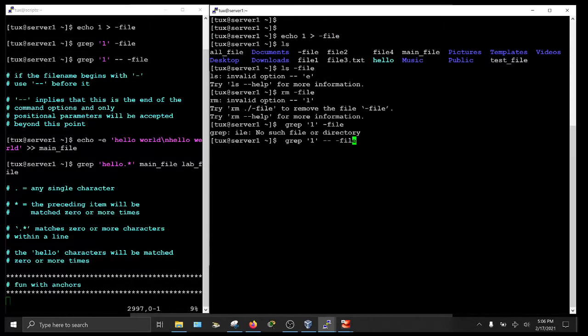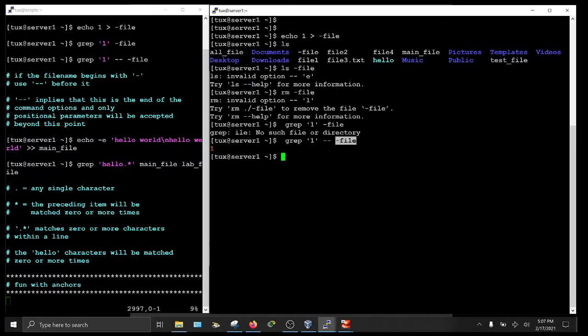Okay, so this tells the machine that beyond this point, command options are not going to be there, and only positional parameters will be accepted beyond that point. So it no longer takes -f as an option, and instead treats dash file as a file name.